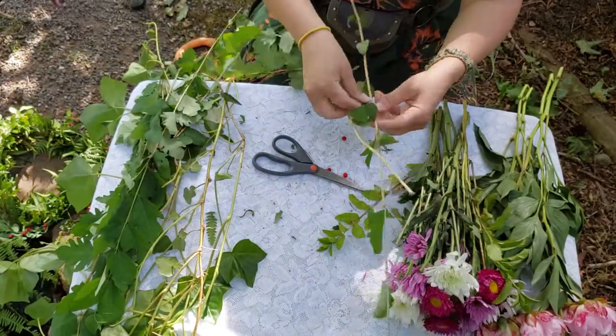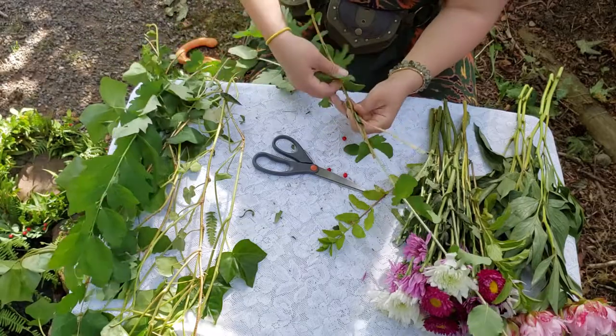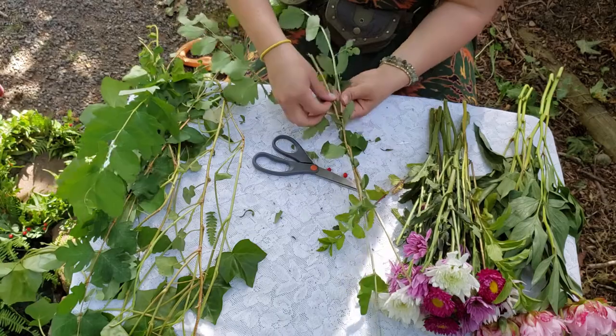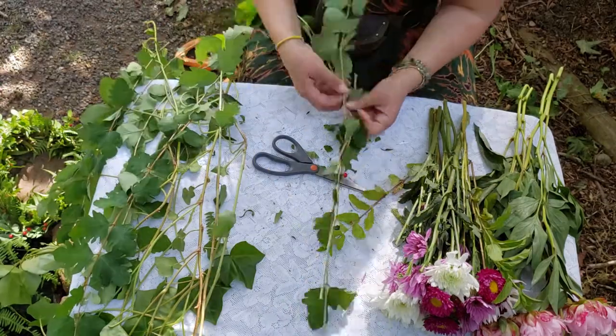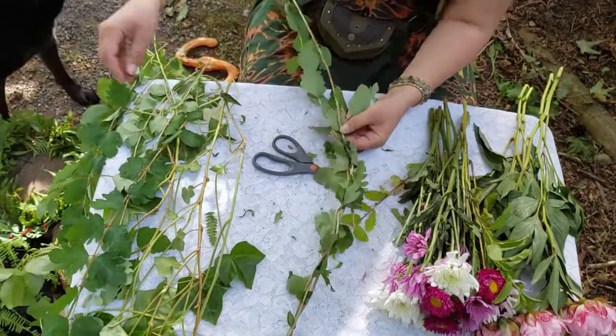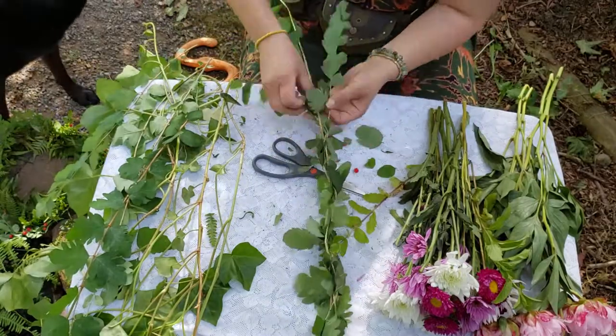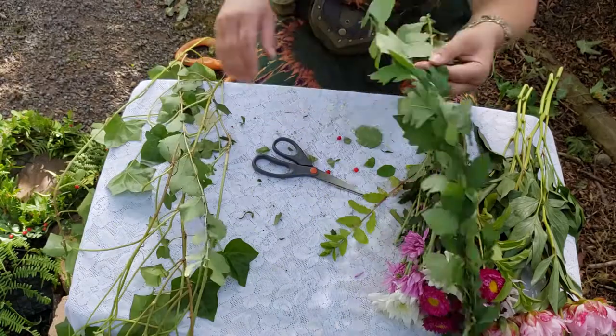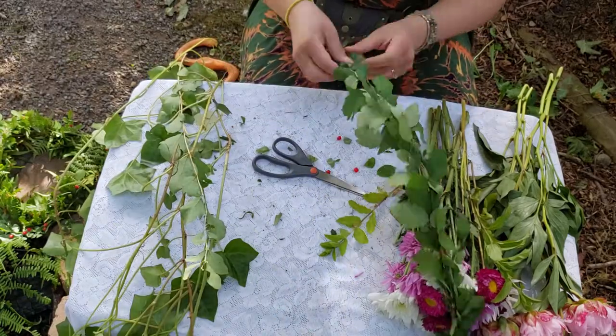If you're making these actually for Beltane, you would not have the same plants that I am using here. The huckleberries obviously wouldn't be ripe yet and so forth. So it really depends on what is ripe or in season during that time of year, region and everything.